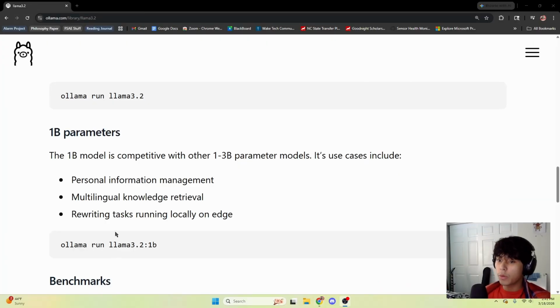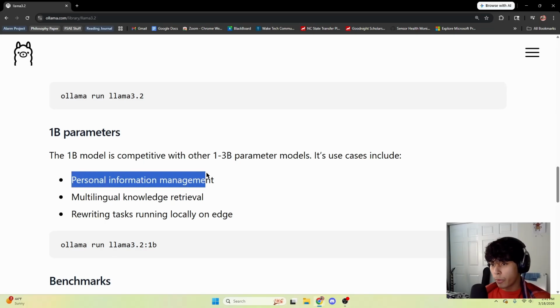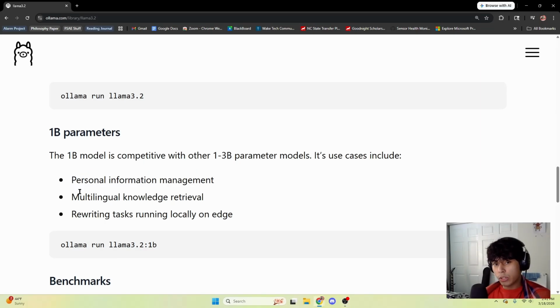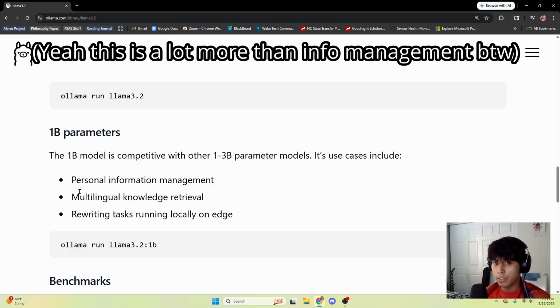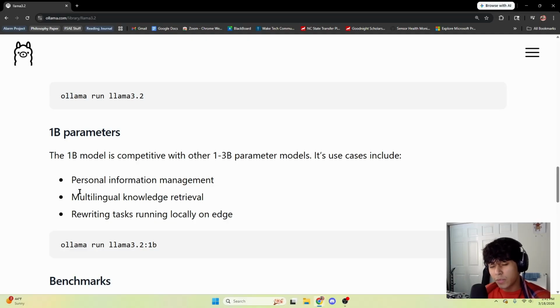But yeah, essentially what we need is just this: personal information management. We're just trying to make an alarm clock, so we need it to be able to set the alarm. We need it to be able to accept or deny snooze requests. We need it to do a whole bunch of things. I explained it some in my last video, but I'm going to explain it more in videos to come. Right now, we're just experimenting with the Llama 3.2 and seeing how it works.